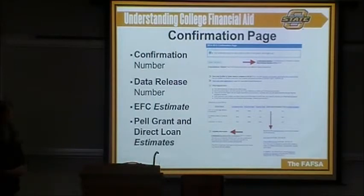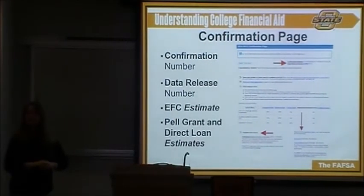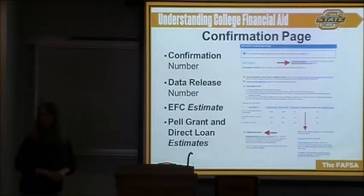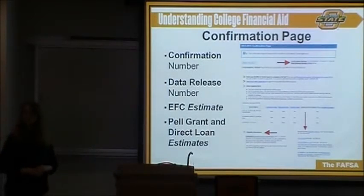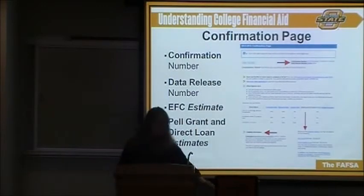But for the federal grant opportunity, it will say, oh, it looks like you may be eligible for a Pell Grant. For this current school year, if you had an EFC of 0, you got $5,730 of Pell Grant. That's a full Pell Grant. So it would tell you that. Or if you got a little higher, the Pell will be a little lower. But it will give you an idea of that and of what you may be eligible for in student loans. It just gives you a little preview of that information.